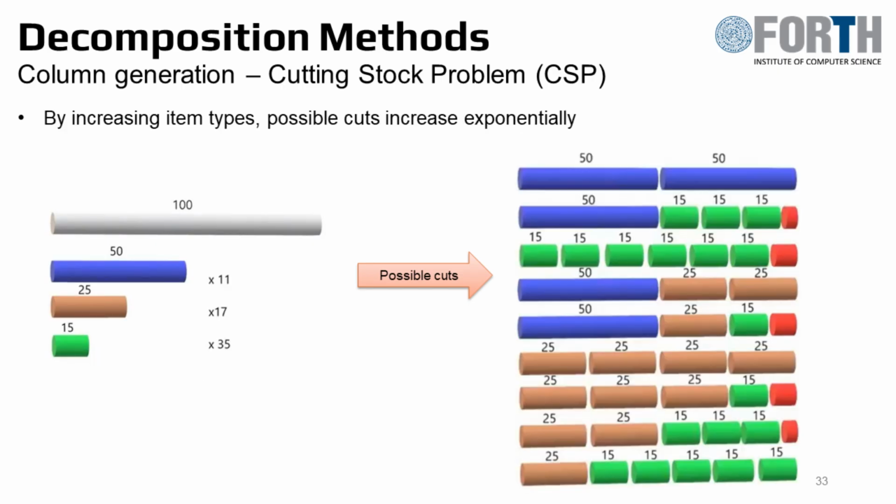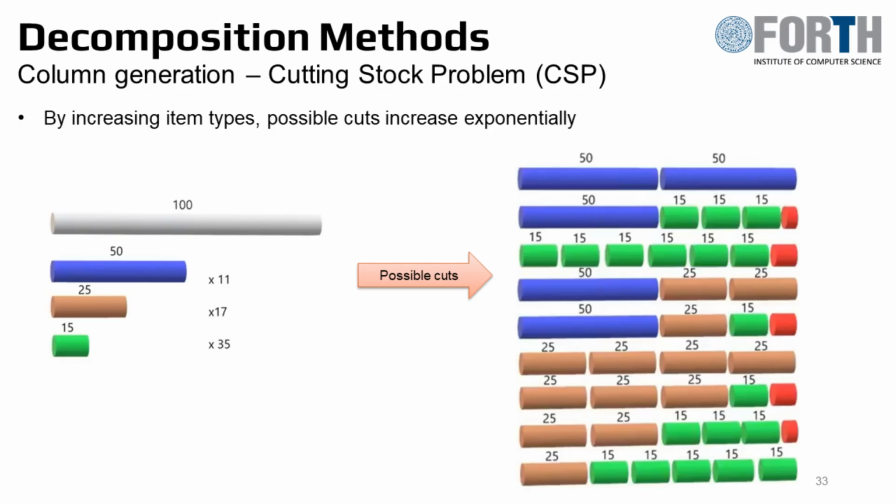This is exactly what is shown in this slide. Suppose the roll length is still fixed, for example 100. If we only have 2 item types, say lengths 50 and 15, the number of feasible combinations is relatively limited. But now imagine we introduce a third item type, for example length 25. Suddenly, the number of ways we can combine pieces within a single roll increases dramatically. We can mix 50 and 25, 25 and 15, 50, 25 and 15 together, different multiplicities of each, and so on. Each feasible combination that respects the roll length constraint defines a valid cutting pattern.